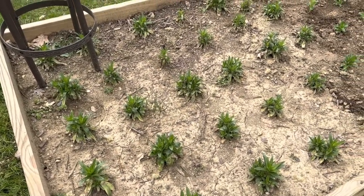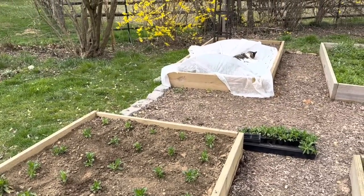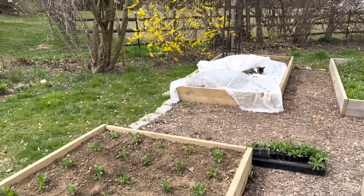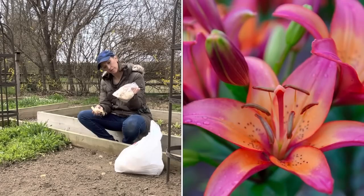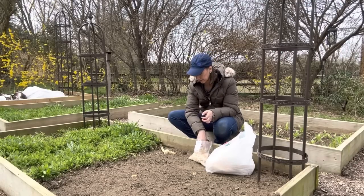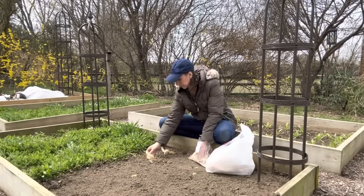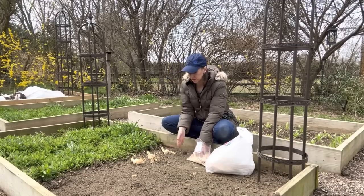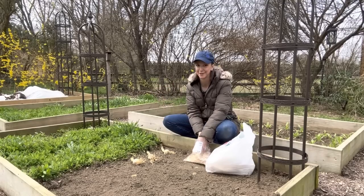Alright, so here we have it: fall planted, spring planted, and Rocky planted. I guess we have to remove that cover too — too tempting for him. So these lilies I'm just going to grow as annuals. These are Lilium longiflorum, Asiatic Royal Sunset is the cultivar, and I'm pretty sure that was a beautiful orange and pink. I'm going to place these eight inches apart and six inches deep. My thought is to come in between the lilies with a direct sowing of the saponaria — so let's see how that works out.